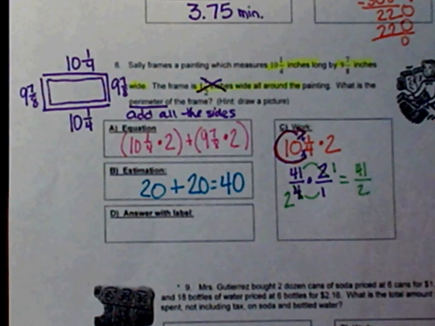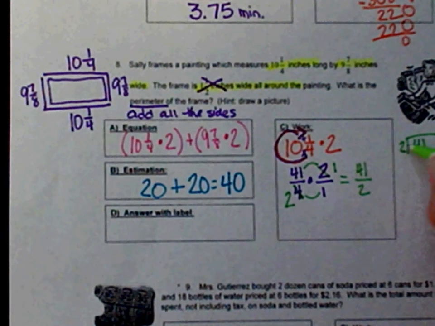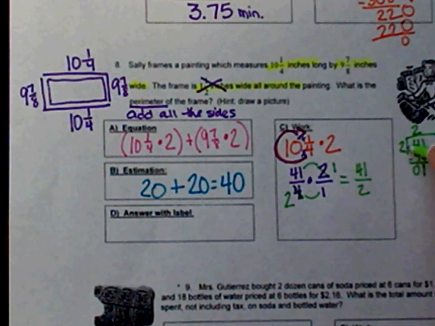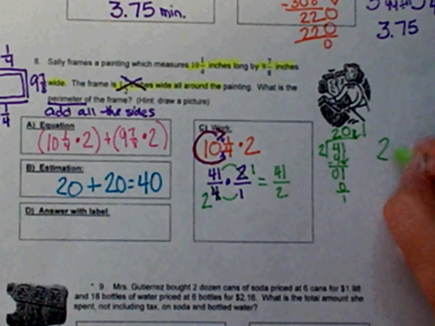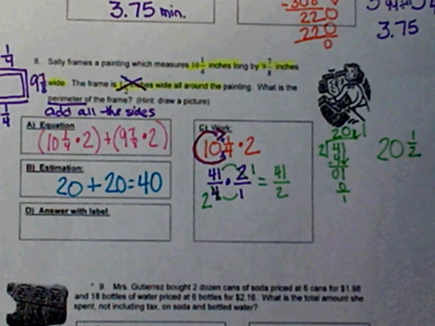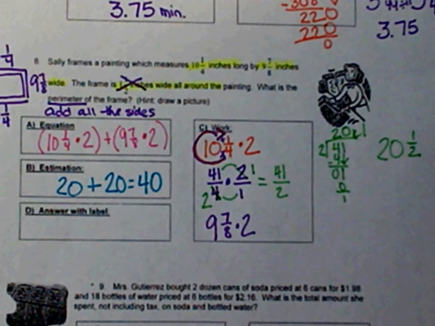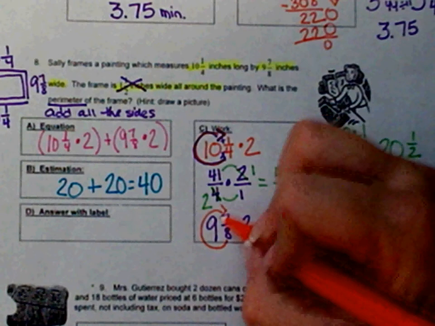I do see that there is a way to go ahead and reduce. 4 and 2 share a 2. 2 divided by 2 is 1, and 4 divided by 2 is 2. There is nothing else for me to reduce, so I'm going to go ahead and answer. Multiply top times the top, bottom times the bottom. 41 over 2, which if I divide 41 by 2, 2 goes into 4 twice. Bring down my 0, bring down my 1. 2 cannot go into 1 evenly, so we're going to put 0. My answer is 20 1/2.